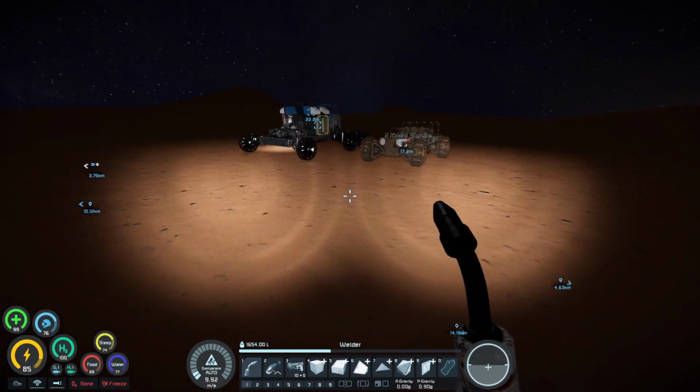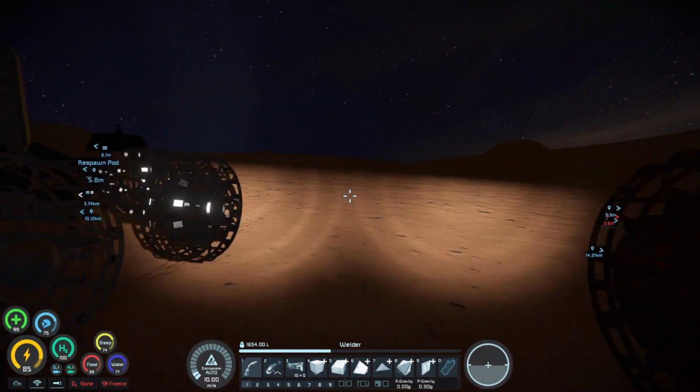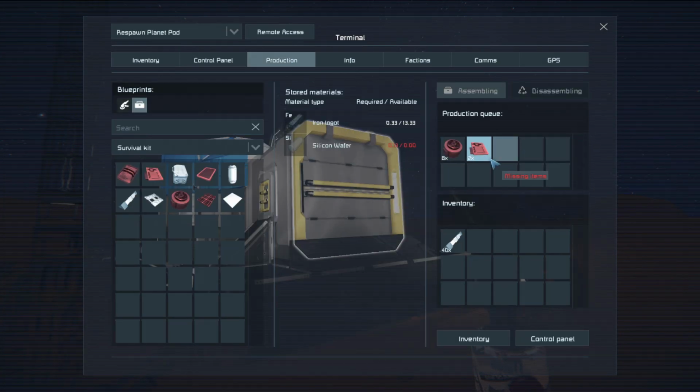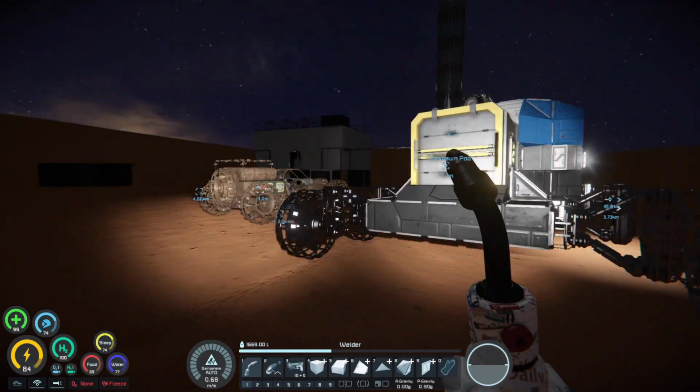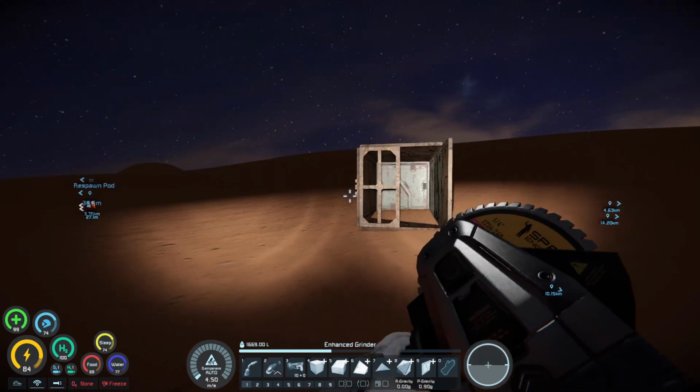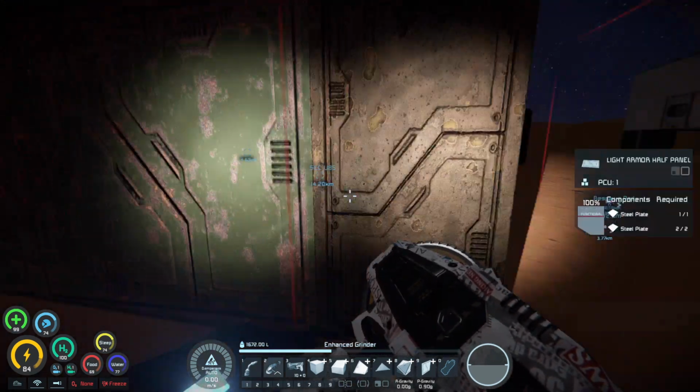Do we have any in the rover itself? I don't think so. 5 left, so great. We could produce some. We do have not a lot of steel plates in there, but a decent amount. We could get rid of some more shipping containers.